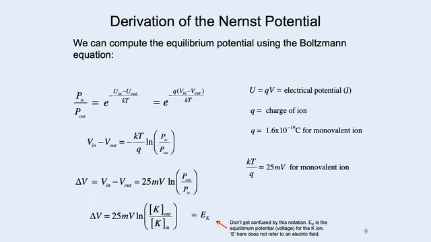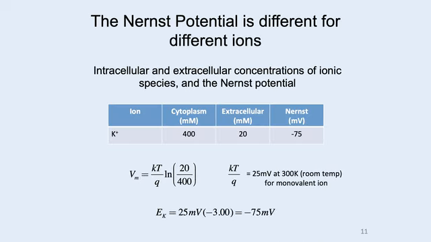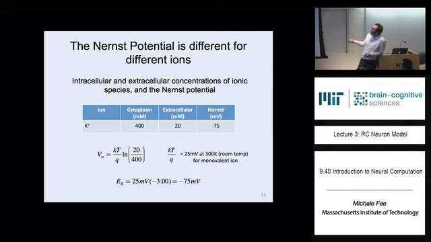Okay? And that's E sub K. If you plug in the potassium concentrations here, that gives you the equilibrium potential for potassium, or the Nernst potential for potassium. All right, so real neurons here on Earth are kind of like cesium neurons on that alien planet, cesium ions on that alien planet. The potassium concentration inside of a cell is around 400 millimolar, and I think this is for squid giant axon, which is a little bit alien, but yes, go ahead.